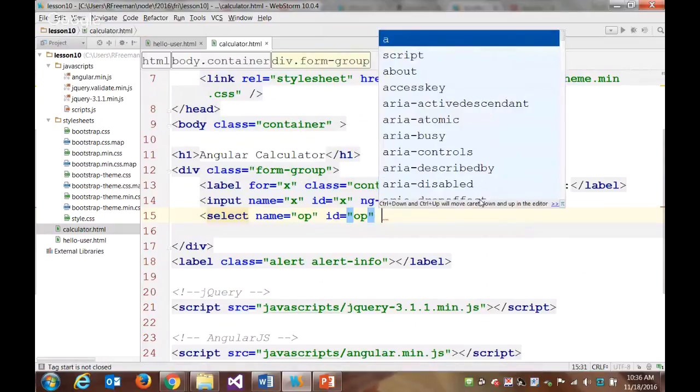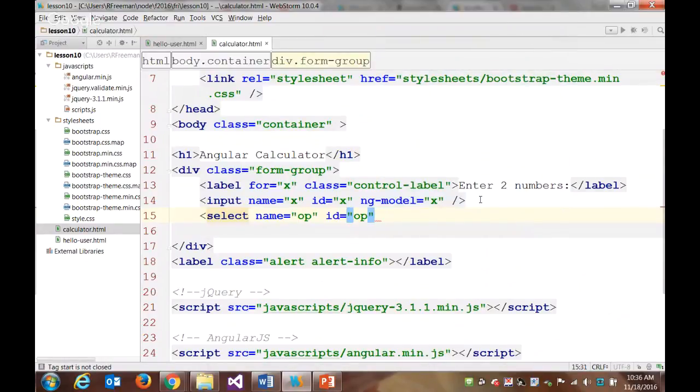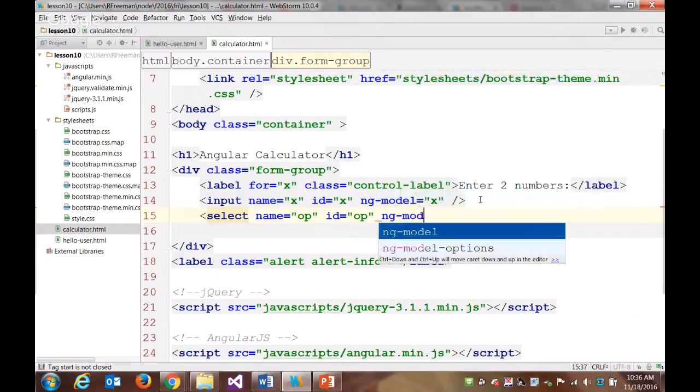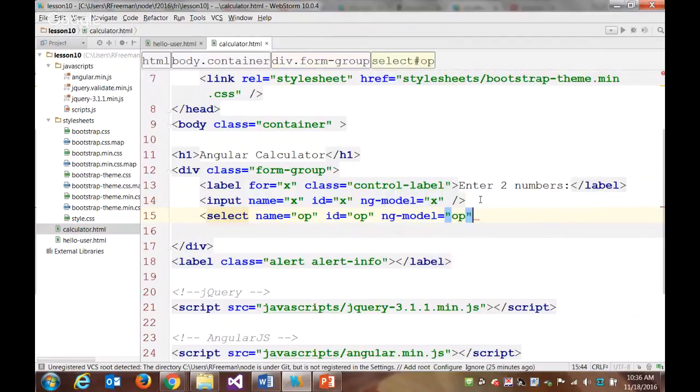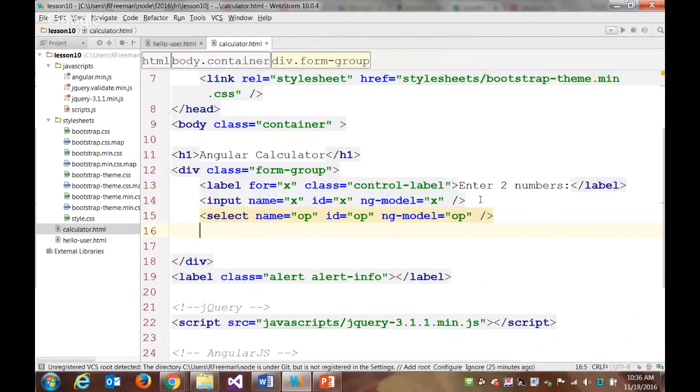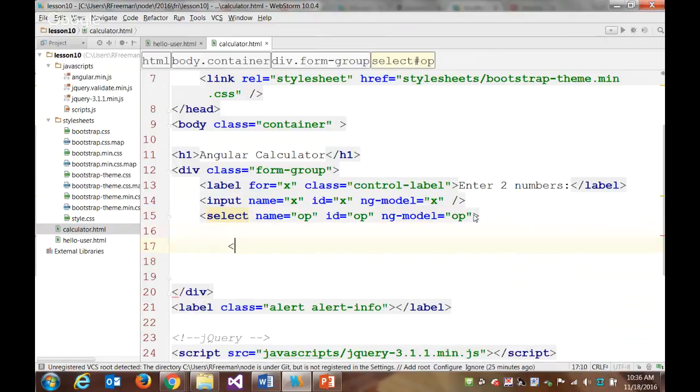And what do we need if we want Angular to be able to access the value selected in the drop-down? You got it. We'll give it an ng-model, op. Whoops, I self-closed the tag. I don't want to do that. I need a closing tag as well.